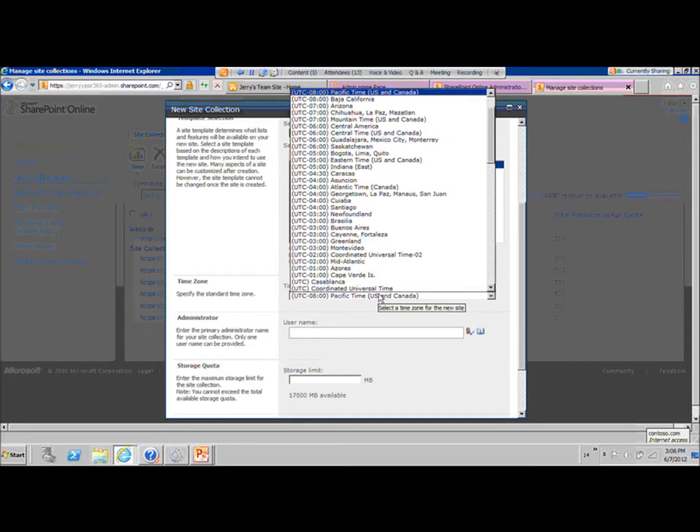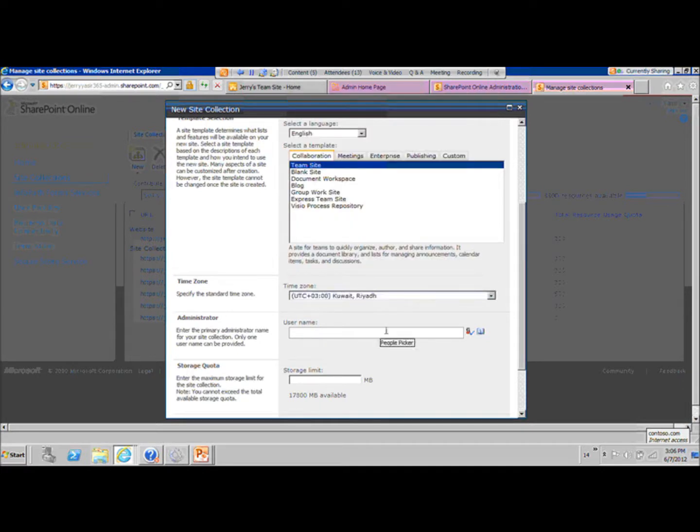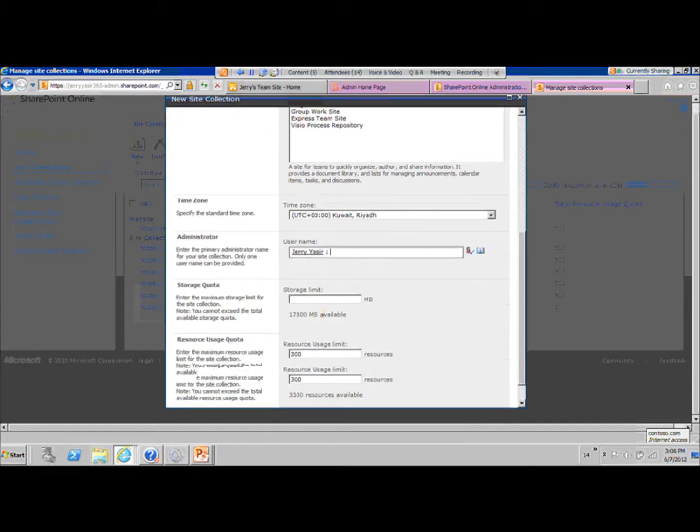So this is my time zone, so I will say +3 UTC, and of course the administrator, so I will say Jerry, and it will automatically go to the SharePoint Office 365 user management and bring the user. Plus you see that you have some disk space available to you. The difference here is that when you create an on-premises SharePoint site, it never asks you for the storage. Although the quota section is available there, it will never ask you to specify the amount. But this is a cloud-based service. You have to enter your storage quota.